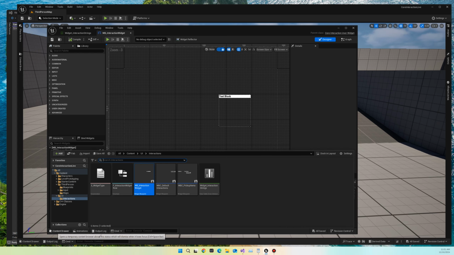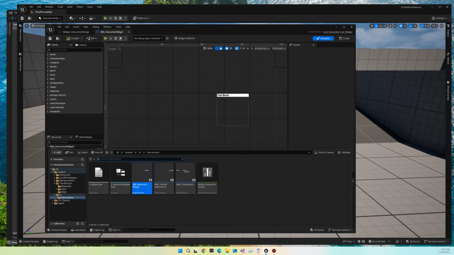And then finally, as a little bonus, I showed you how, since this table is not being referenced from C++, we could go ahead and just make this table using blueprints. I showed you how to do that in part 2, creating a blueprint enumerator and then a blueprint structure. So that is it for parts 1 and 2. Let's get started with part 3, which is pulling this all together.